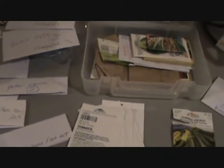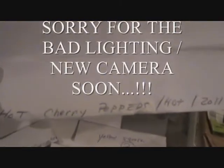Okay, folks, the growing season is rapidly approaching here. The seeding season, I should say, and I'm just going through all the seeds that I have. I've actually been testing a few of the seeds, and thankfully I have, because some of them have not been cooperating, like these hot cherry peppers I had last year. I saved some seeds, and I did something wrong. I harvested the seeds a little too early. Maybe the peppers weren't ripe enough. Something happened because they're not coming up, so I'm glad I did a little early testing here.